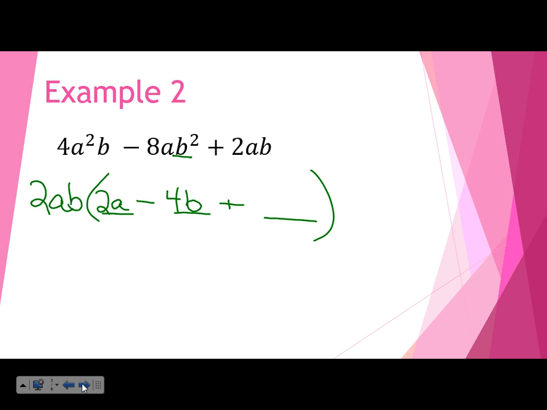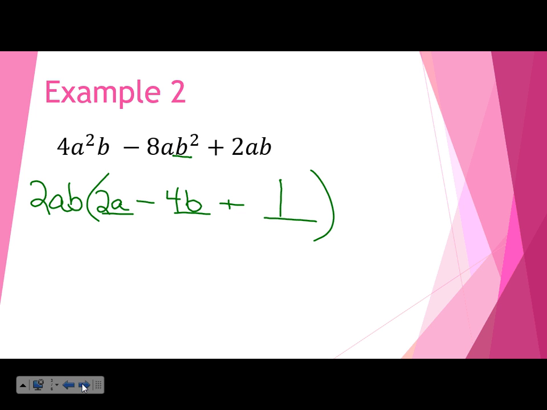The question is, what do I put in the blank? Do I put a 1? Why do I have to put the 1? Because it'll change my answer because I'm adding or I'm subtracting. And remember when I say, when do you have to write those 1s? When you have a headless fraction and when you're adding or subtracting. And in this case, the 1's all by itself and the 1 must stand alone. Does that make sense? When you're adding or subtracting a 1 and it's by itself, you got to write it because it will change your answer. Okay? And I do agree with Logan. You could take the monomial and distribute it back just to make sure that you end up with this.